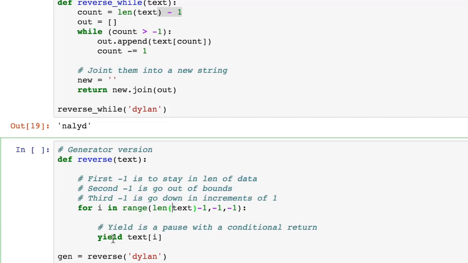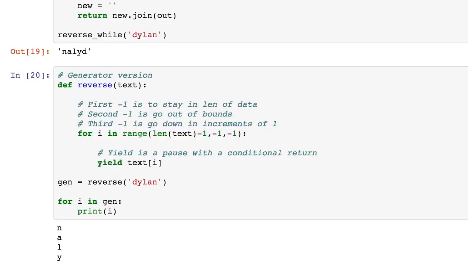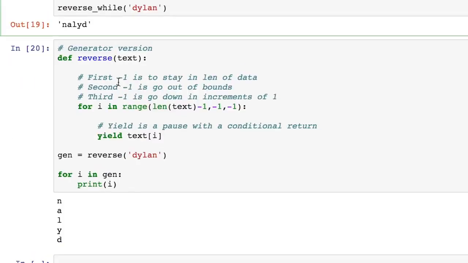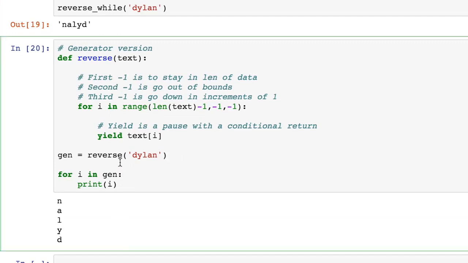And then when we're in here, we do a very simple piece of logic. Instead of needing append, which is only a method of the list out that we had before, we can just yield the logic itself, which is slice this right up and then put this into a yield statement piece by piece so we can get it out later. So when we run this, you'll see that we get the exact same thing. And in this case, we're getting it back out as a generator, so we don't need it as a list or a string. But you can see it totally worked.